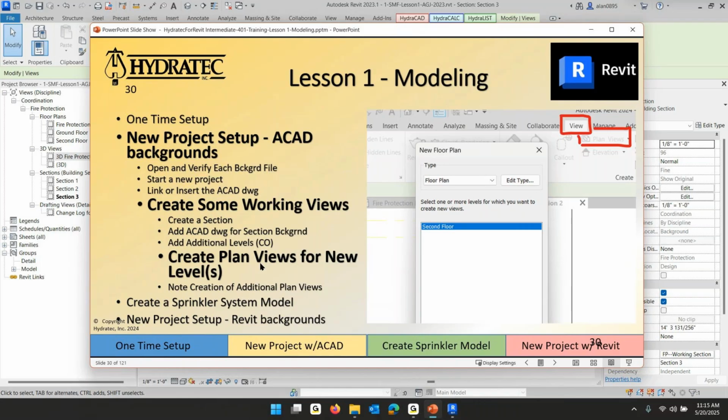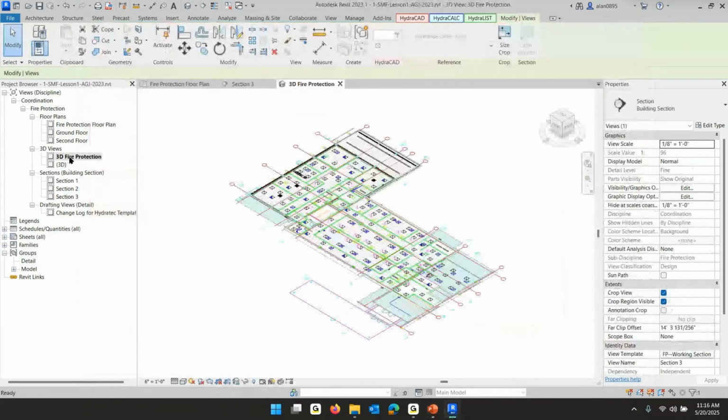Quick question. So you added that, you linked that view while in the section, correct? Say it once more. I did what? You linked that CAD section view while you were in the Revit section view? Yes. And I said, only put that AutoCAD drawing in this view. So I showed you before the 3D view. You see the 3D view has got this floor plan, but it's not showing the section.